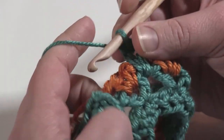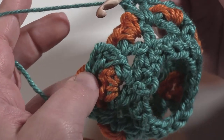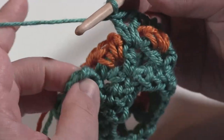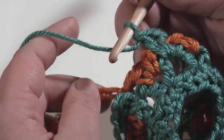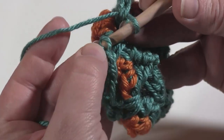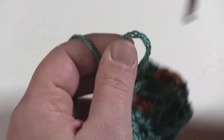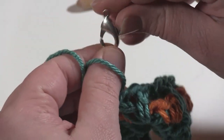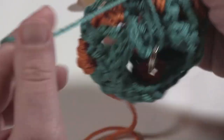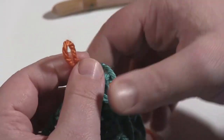Now we're at the end of round three, and you can see I've worked in between each of the V's of rounds one and two. It is time to go ahead and join to finish off. In this case, we're not going to pull color B to the front — we're going to let those hang in the back while we join round three. And that's the end of round three. We'll pull up that loop and switch over the stitch marker. The stitch marker just keeps that loop from pulling back out accidentally; on something small it isn't so much of a worry, but if you were making something much larger it would definitely be a concern.